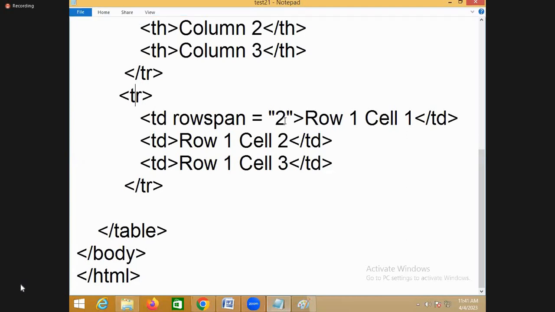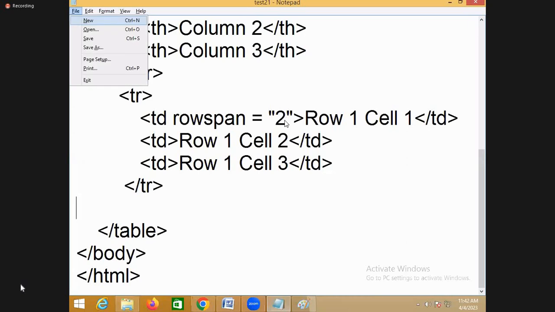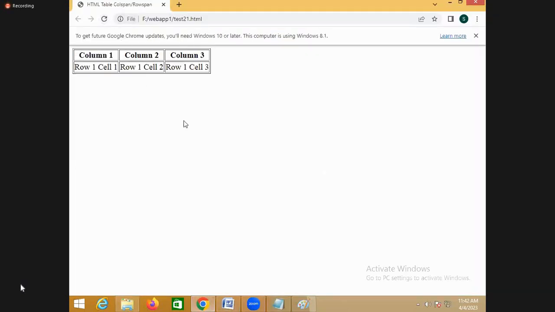Now this is the first row, so it is row 1, cell 1, row 1, cell 2, and row 1, cell 3. What will happen if I refresh this? Now you can see row 1, cell 1, row 1, cell 2, row 1, cell 3. So this row is having how many cells here? 3 cells. Each cell is one column, right? Yes.